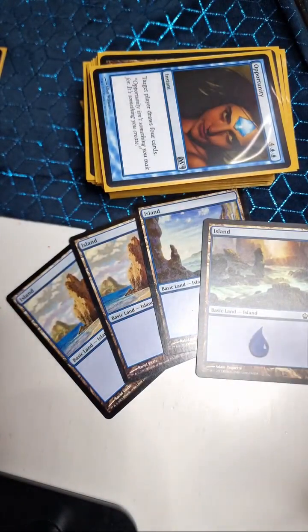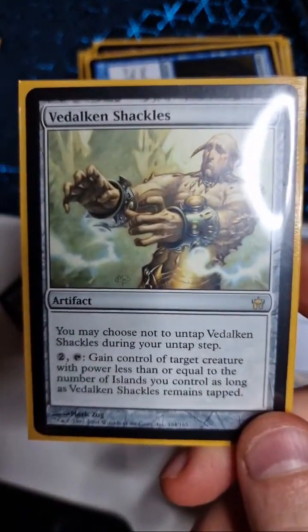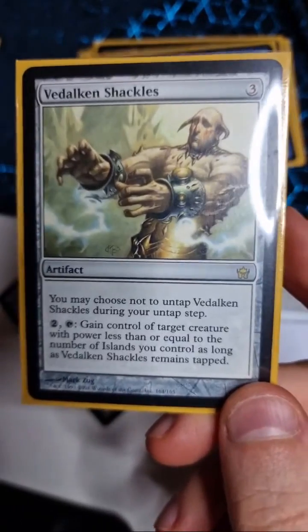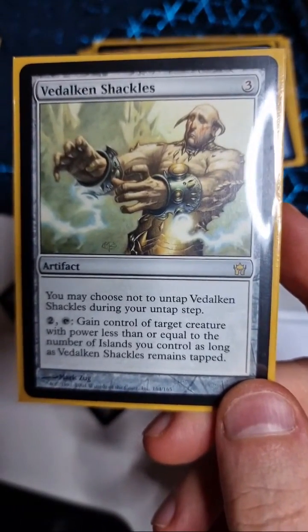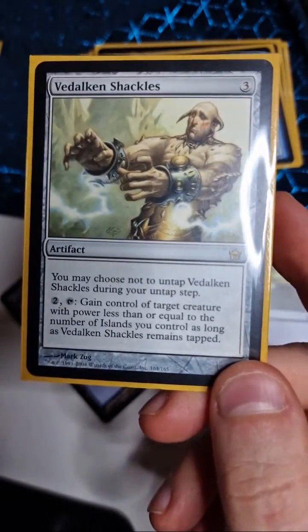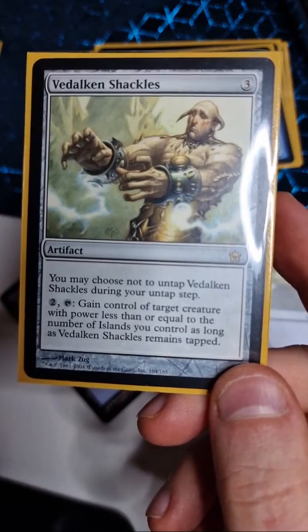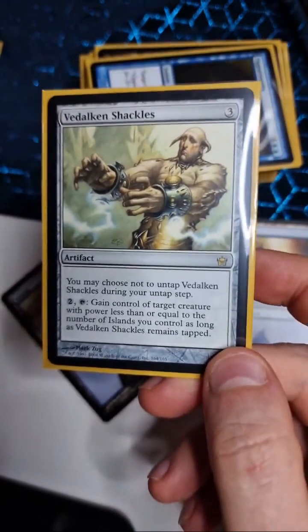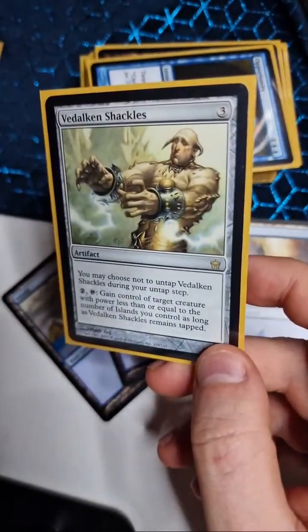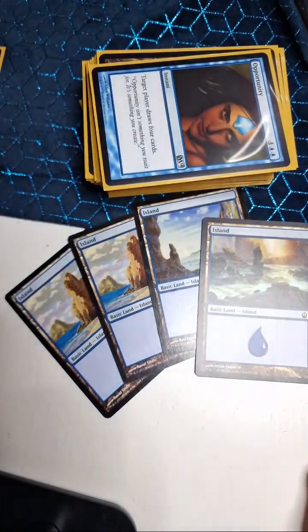In my previous stream, I told everybody that I was making my deck more aggressive. This is one part of that. It's an artifact. You may choose not to untap it during your untap step. And I get to gain control of target creature with power less than or equal to the number of Islands you control. And blue, as you may know, has Islands, so that makes this artifact really viable. So I get to control a creature.